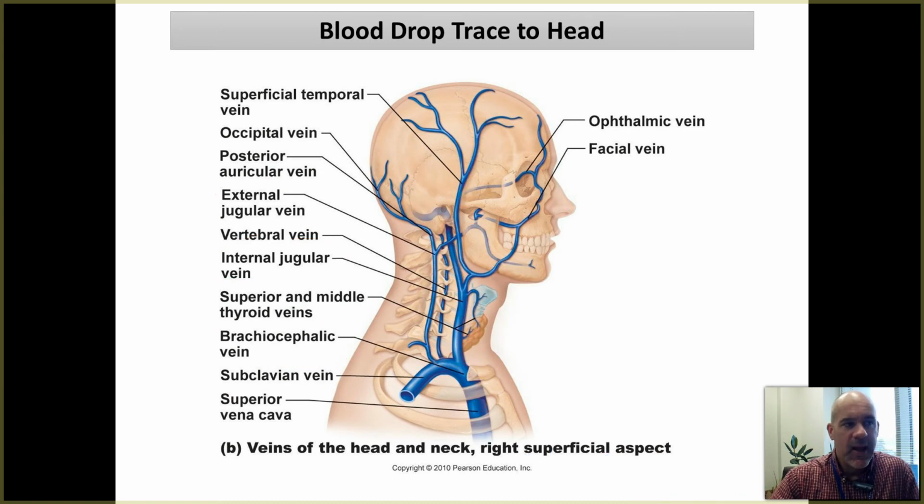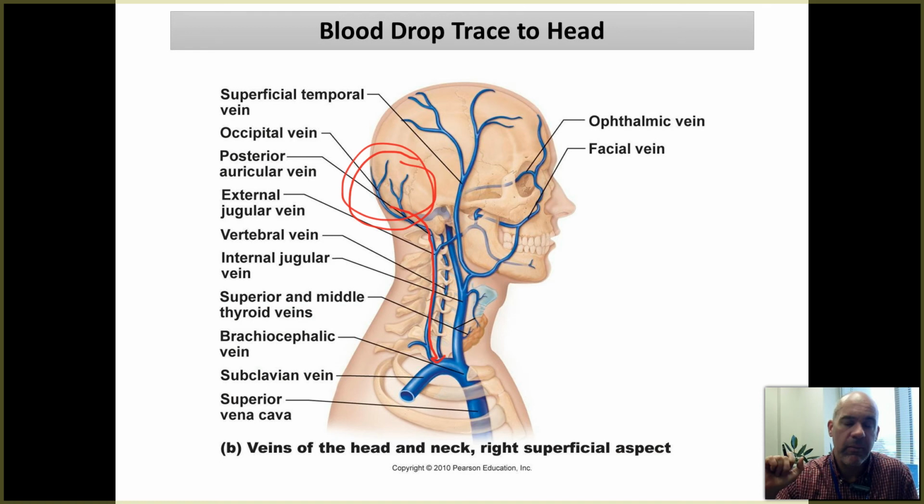So if I'm telling you a blood drop is traveling to the surface of the skull, the scalp, I'm going to use the back of the head as the example. That way you'll know to use the external carotid artery to deliver the oxygenated blood to that area, and then you're going to use the external jugular vein to bring it back over here to the subclavian vein.